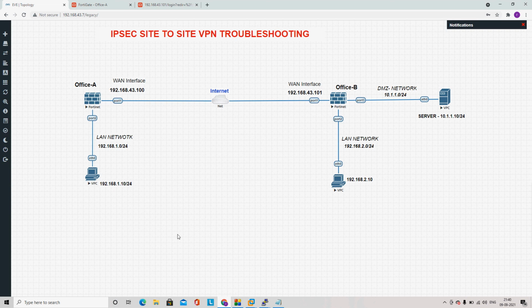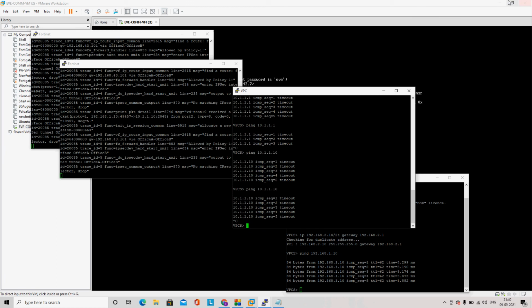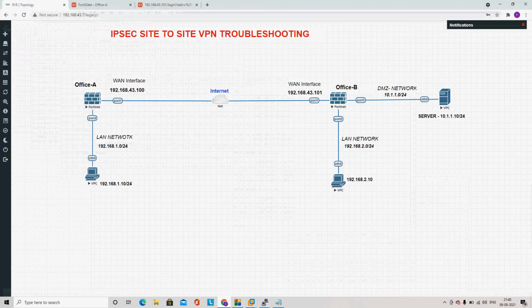If I show you, this traffic is leaving from port number 2. Now the gateway is 192.168.43.101. Okay, the gateway is 101, it's okay.